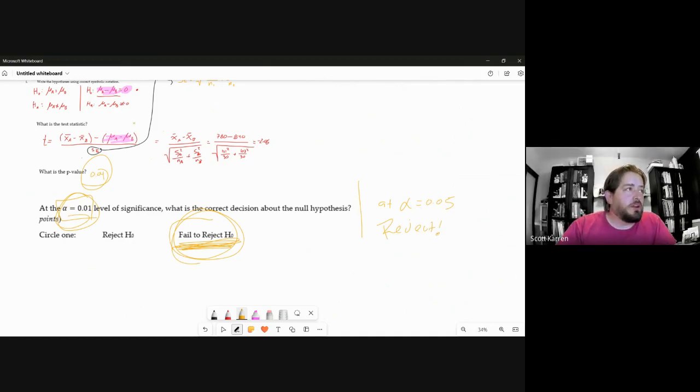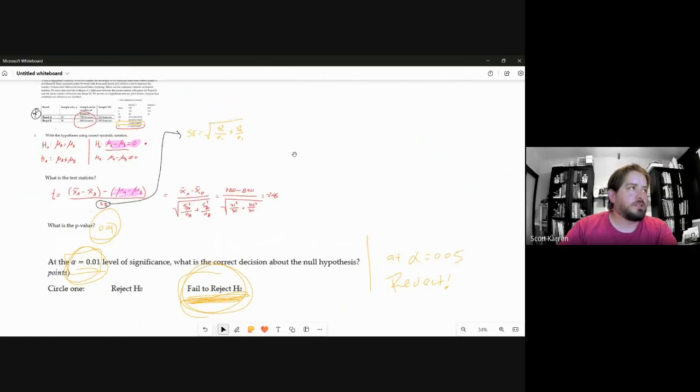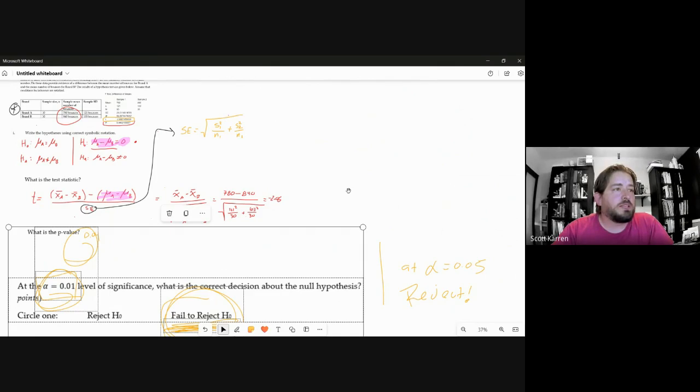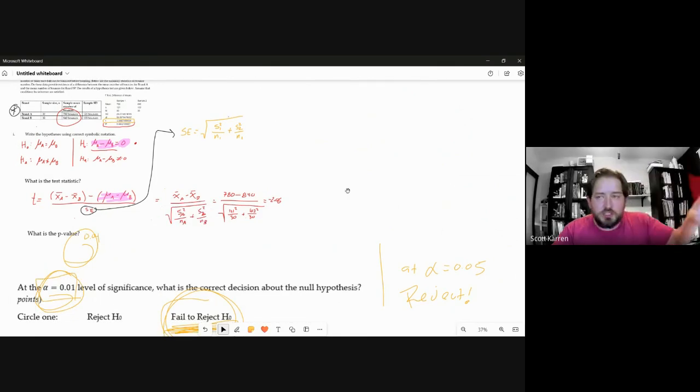But know that on this question, even though I started doing all this math, I didn't need to because I don't read questions before I jump into them. Those values are given to you. The p-value is given to you. I don't need to run this whole test myself. I just need to interpret this data that's right here given to me, right? So know that, be able to just interpret this.